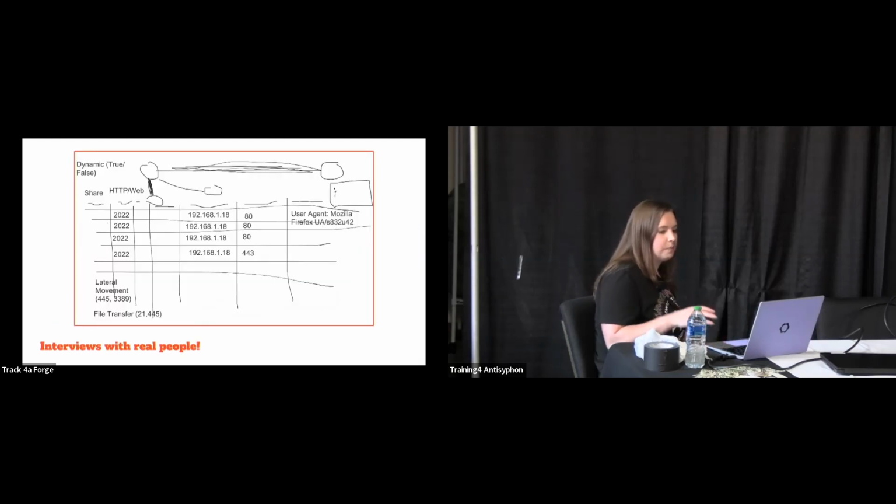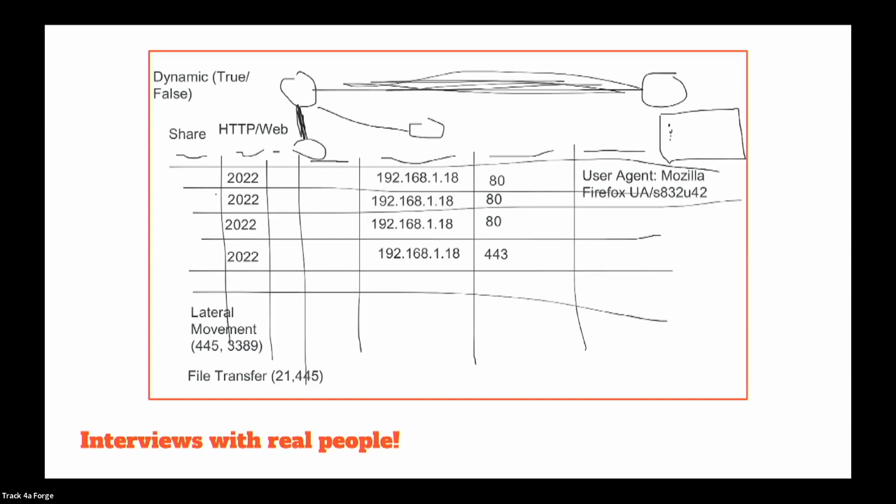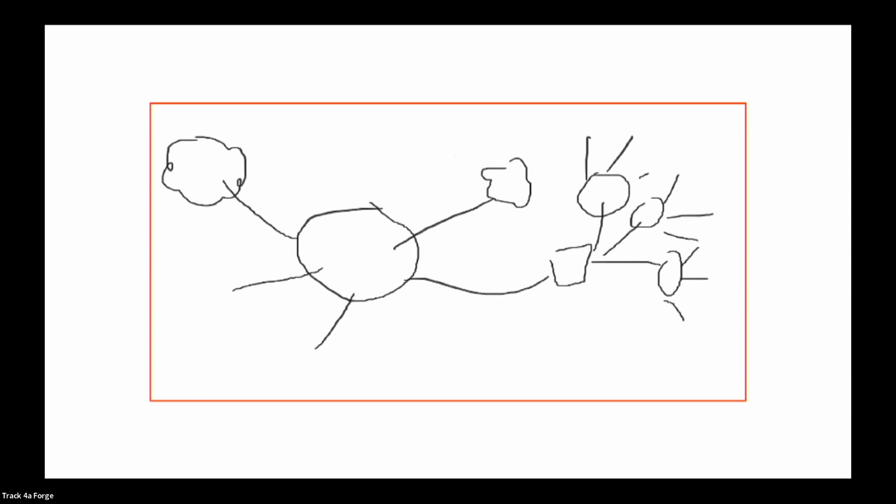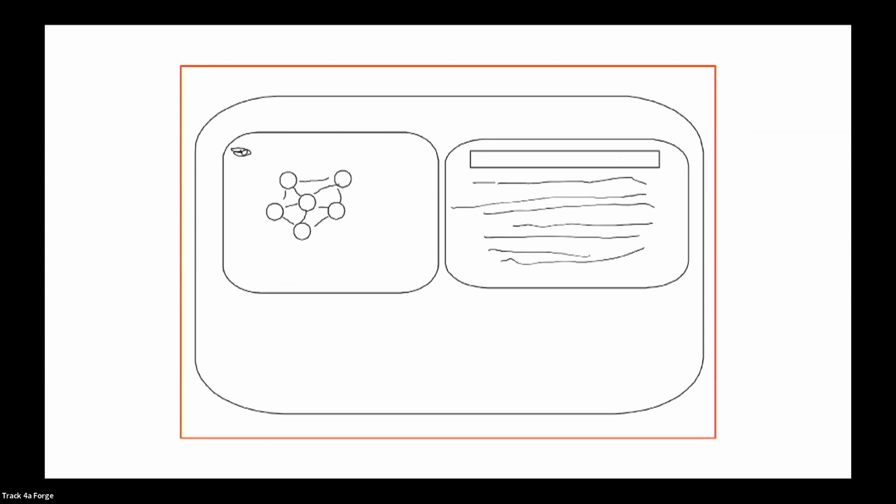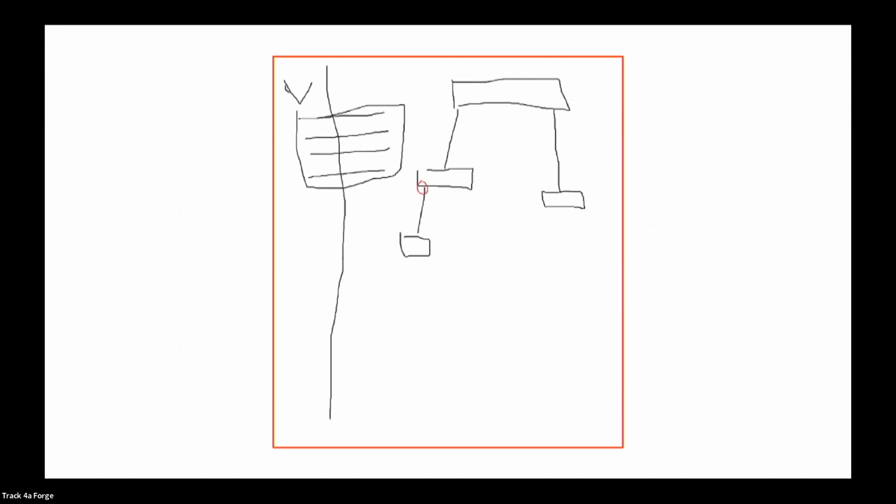I did interviews with real people that work as a network administrator, security analyst, or anything that works with a network, whether specifically security or not. The drawings here are not what the tool looks like. These are people's very rough sketches when I asked them to explain on the fly what they would want. I wanted something that people would actually want to use, something that had things people felt they didn't have with what they currently use. Some people wanted tables and graphics, so the top was a small graphic. Other people just wanted node link diagrams that show the hosts with communication. Other people wanted a graph where, if they selected part of it, it showed details about it. Other people liked hierarchical views, a top-down view of how everything is actually connected.